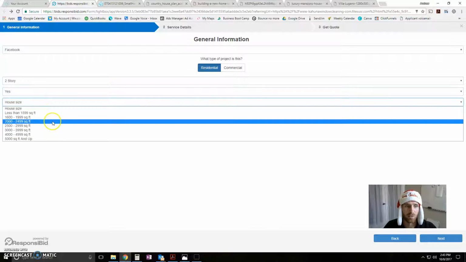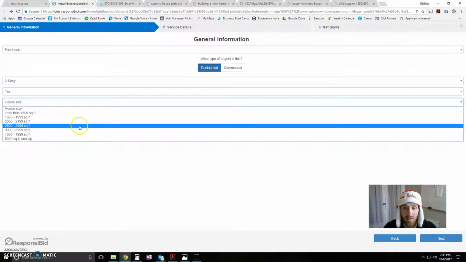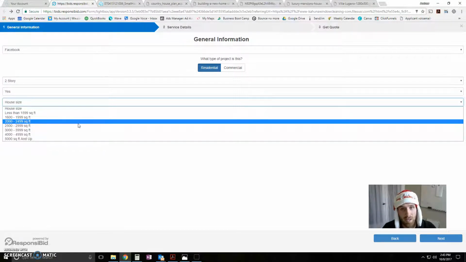The next question is going to be your total house size. Now, if you have an unfinished basement or something like that, typically that space isn't calculated into your total square footage. However, we recommend the total square footage of your home, including an unfinished basement if you have it. This is just to gauge the size of the house, and this will be pertinent information to get you an accurate estimate. If you have an attached garage, we recommend including that as well.